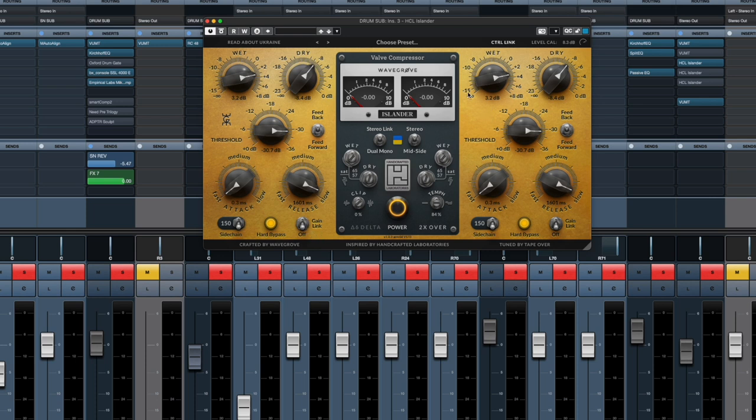And these are the basic controls. We've got two sides here, a left and a right, that do the same thing. You can link them up here with control link or unlink them. Very useful.